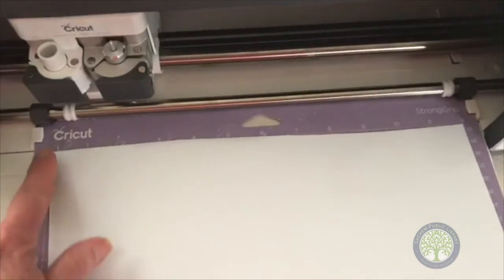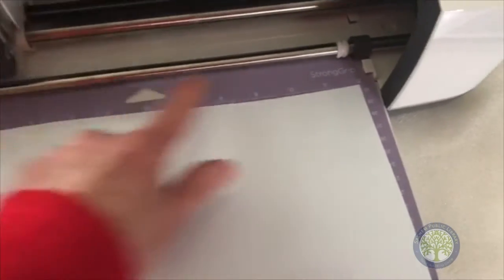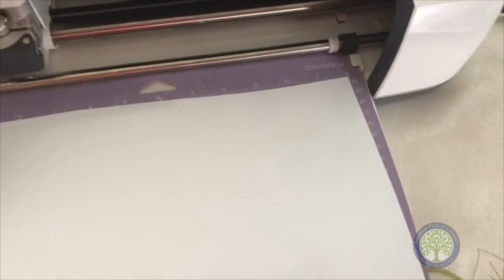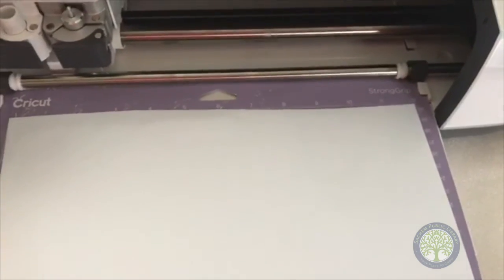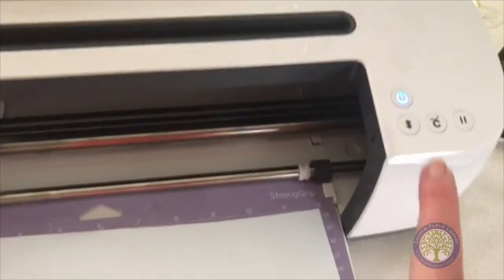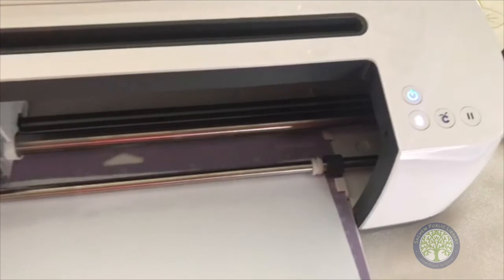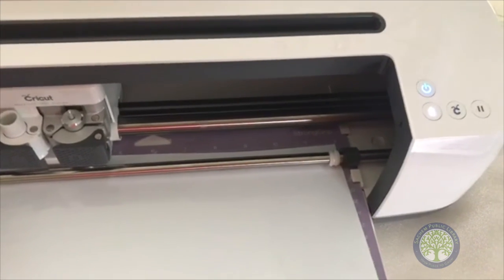Then we're going to take it over to our machine. We're going to load it in. And you're going to load it so that it's underneath these two white tabs. You're going to have your bar, your white plastic, off to the side so that it doesn't run through the center of your item. We're going to press the arrow button, which will load it in. It'll take it into the machine.